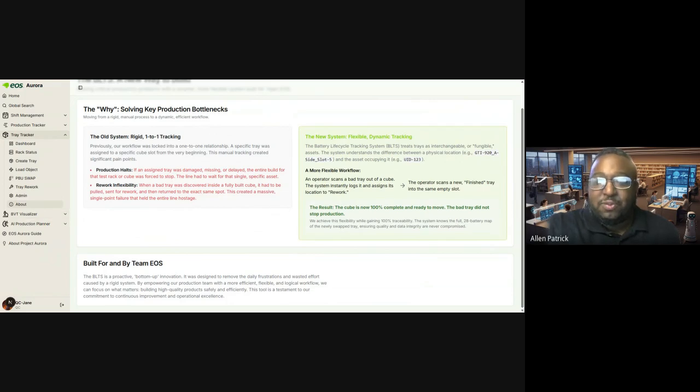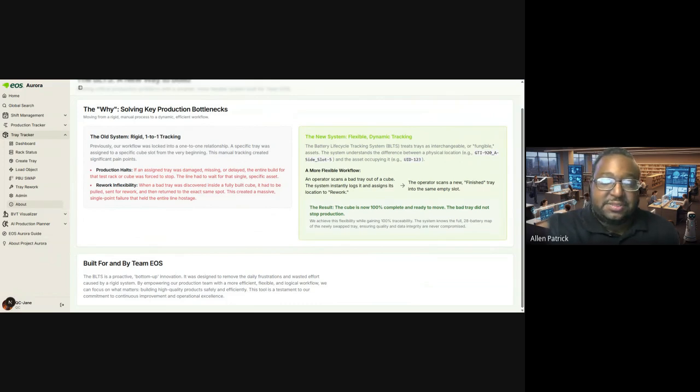So whether we want to utilize it or not, we have the ability to trace a battery through its entire life cycle. The idea is that this system can track it from its creation in 700 through its input into a specific cube and its life out in the field. Or let's say it gets put into scrap. The beauty of this is that we would know exactly what batteries and what tray at any given point and be able to trace that.